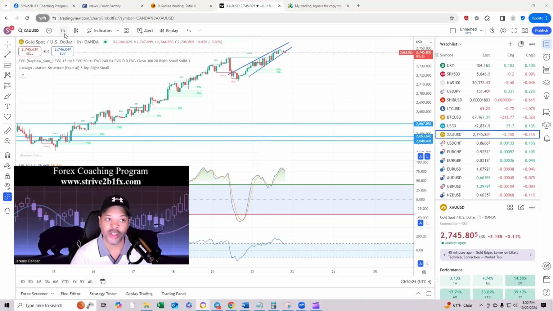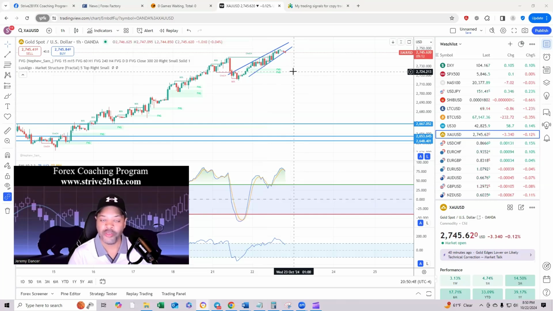I like using the 1 hour time frame because the 1 hour time frame is pretty solid, and I am a day trader, meaning I want to be in and out of trades the same day. I don't like holding on to trades for long periods of time. So that's why I like the 1 hour time frame. But for those of you who are swing traders and long-term traders, you can use the 4 hour and daily time frames, and the setups are even more solid on those time frames as well.